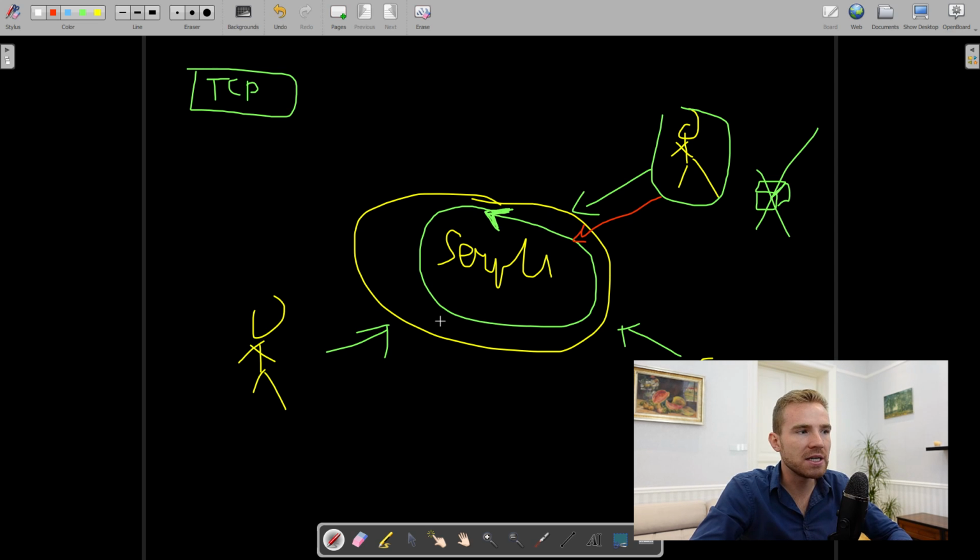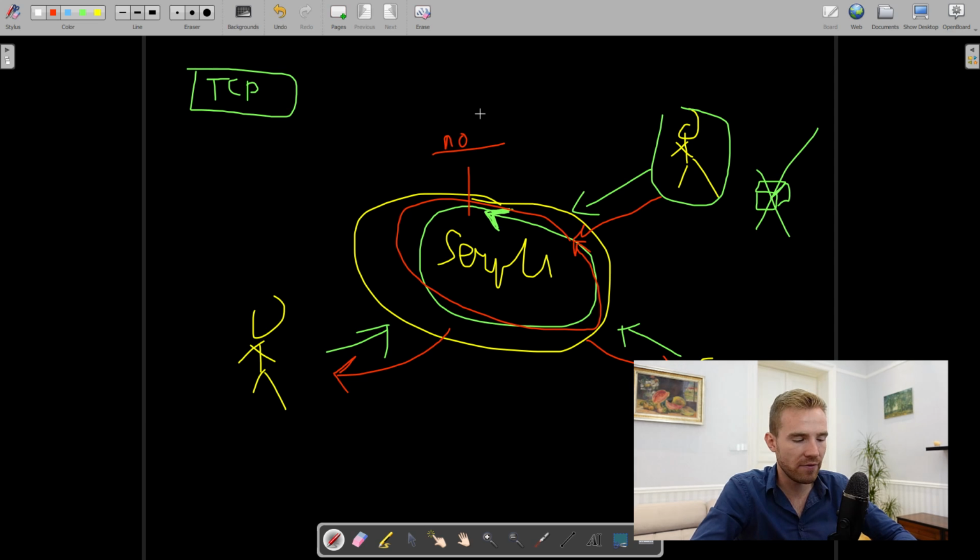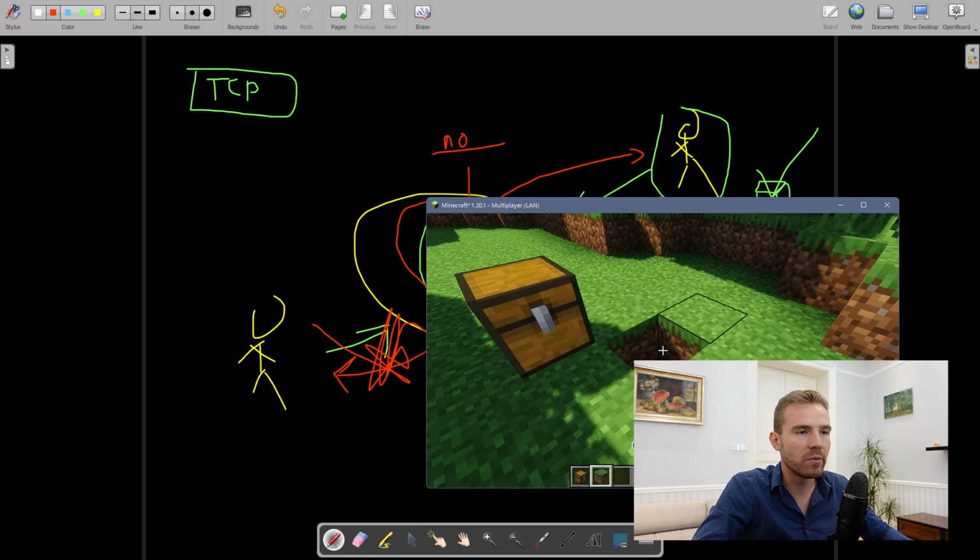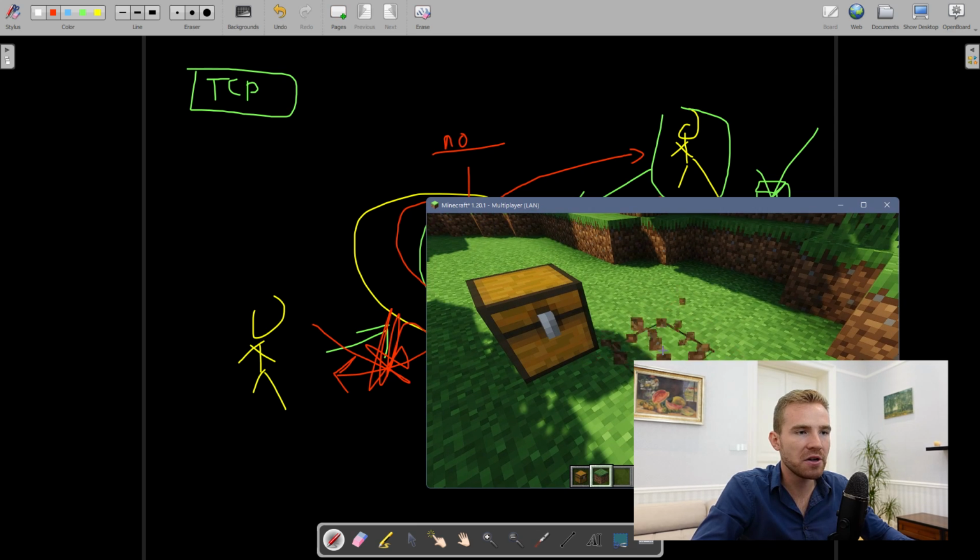Then the server is going to redistribute this over to all of these other players, that the block has been broken. Also, before it does, it's actually going to ask a plugin if the block can be broken. It's going to call the block break event. And in case the plugin says no, we cannot break the block because this is a protected region, right? You have a WorldGuard plugin, for example. Well, in this case, it's not gonna send the update to any other player. What it's gonna do is send the packet back to the player so that on your screen you're actually able to see the block being placed right back in. So it's going to look like this, right?